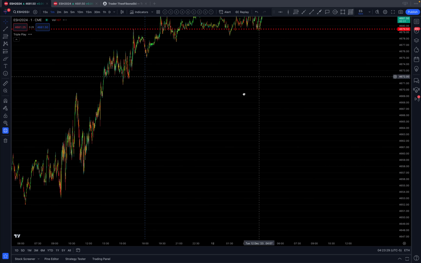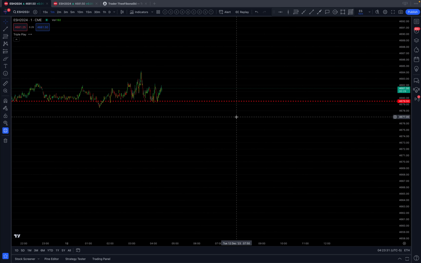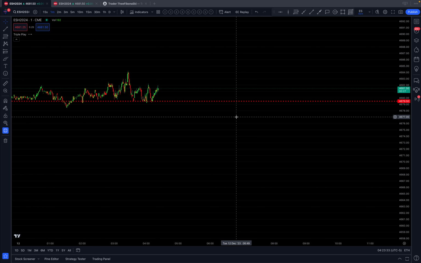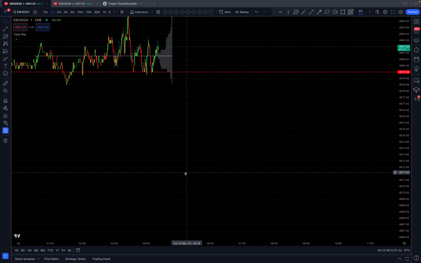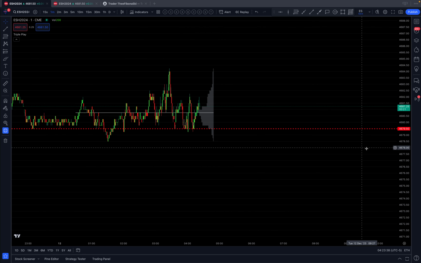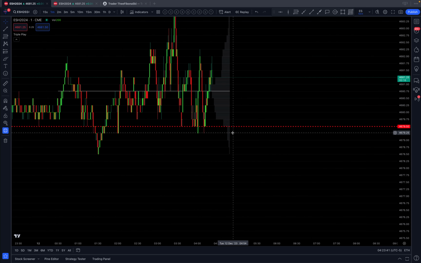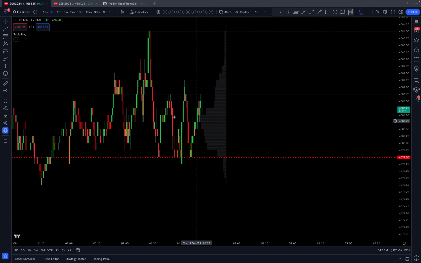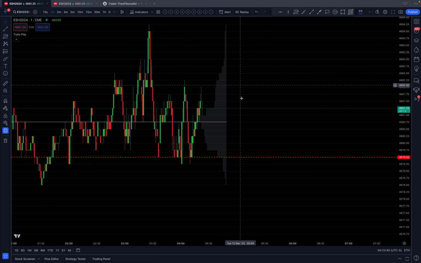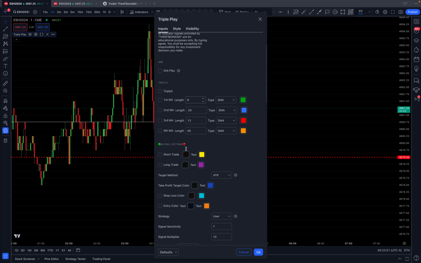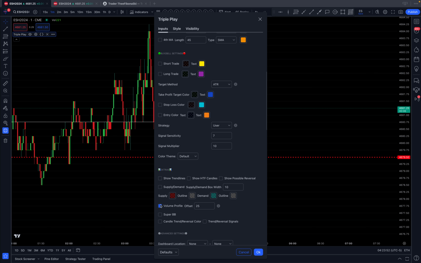It should be on here live. So there it is. So there's the volume profile. You got your white line, that's your POC, point of control, and then your volume profile here is what it'll show. You can uncheck that.